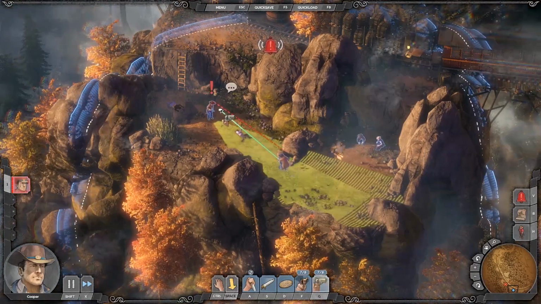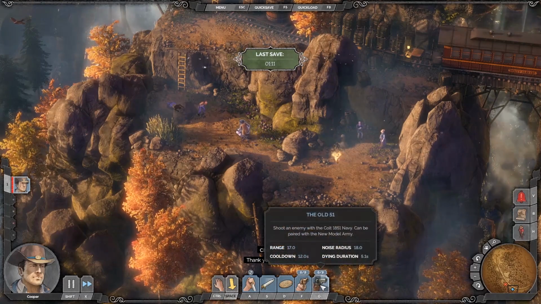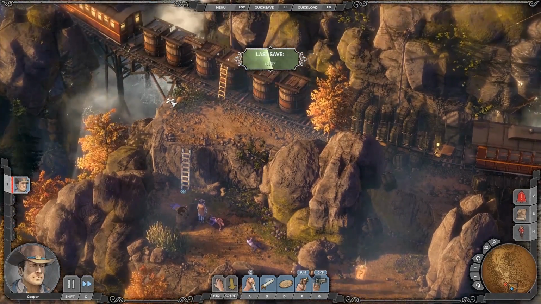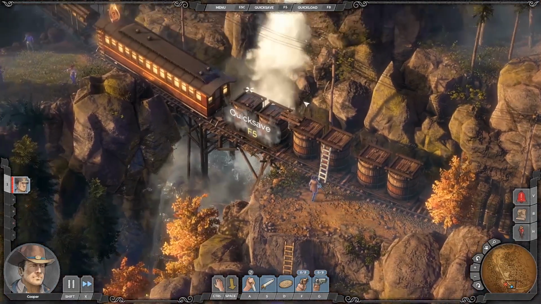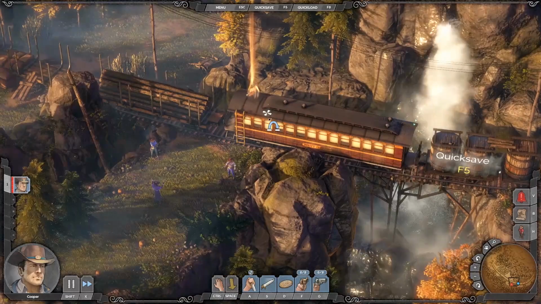Okay, it looks like the guns have a cooldown, which is kind of strange. You'd think you could fire a six-shooter a little faster than that. Oh, the civilians are saved now. Okay. Next time, I better thin down the pack before I get loud. Yeah, all right. On to the next one. I hope these guys can't see me.